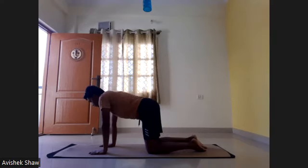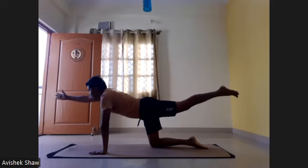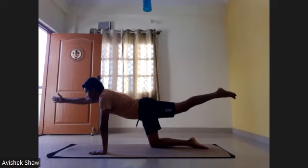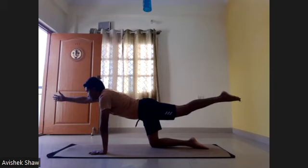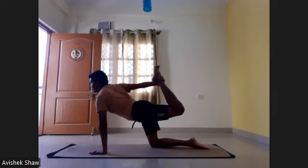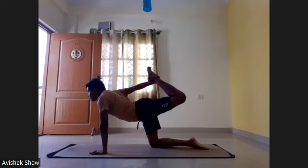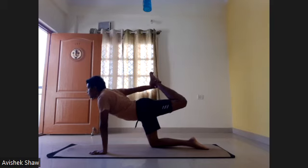Let's do it for the other side. Stretch the left leg back and the right arm forward. First, stay here. Press on the right shin bones. Find your balance, good balance. Now you bend the left knee and hold the left ankle with your right hand. Arch your back, stretch the chin up, pull the knee up, the left knee. Find your balance, excellent practice.